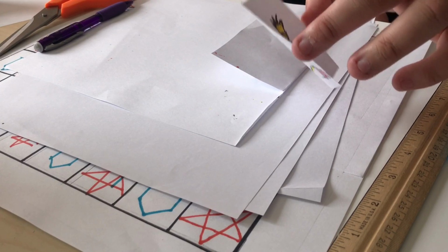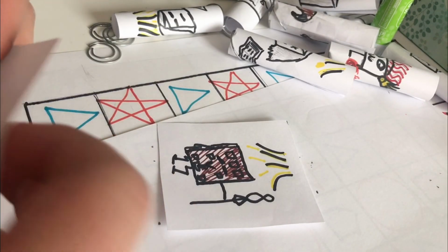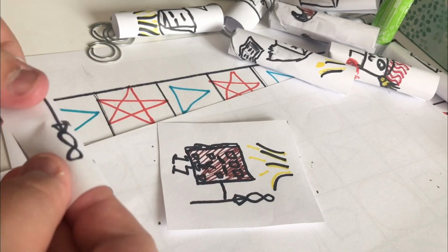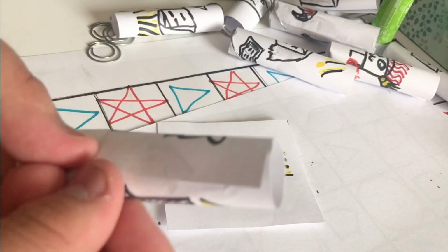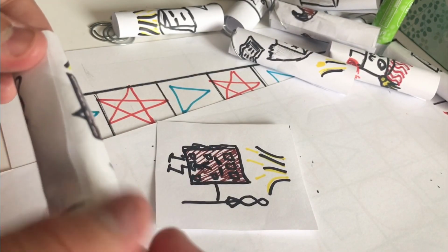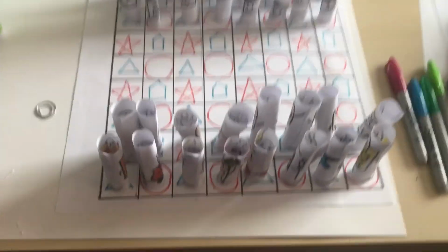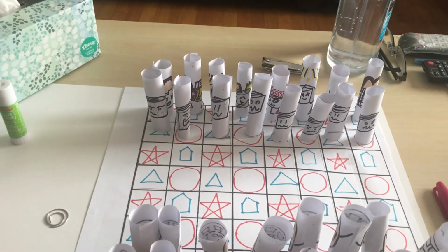Alright. To make this stand, wrap it around your finger. As you can see here, we're now finished. Our custom chessboard. And there you have it. Your own custom chessboard.